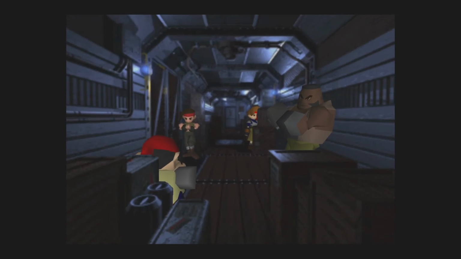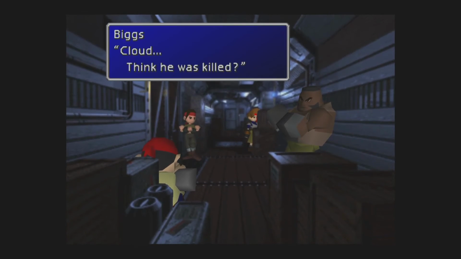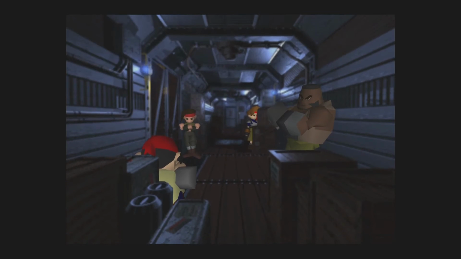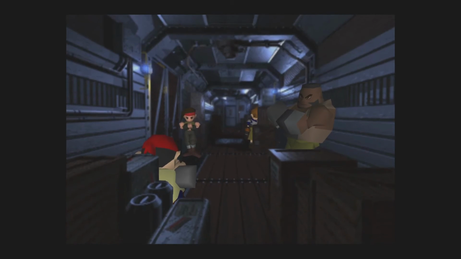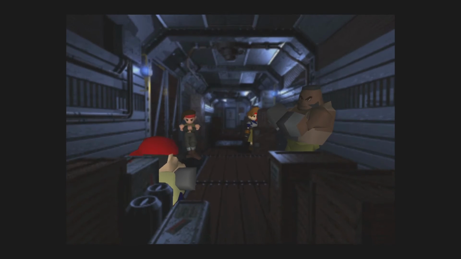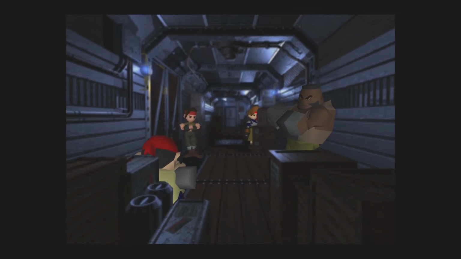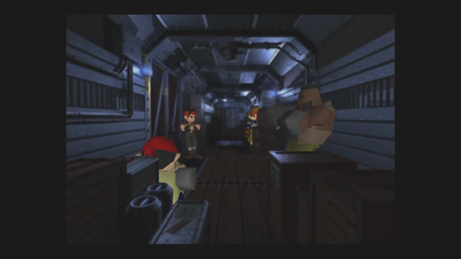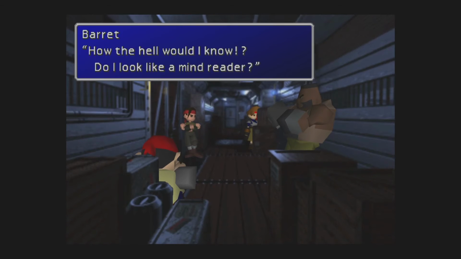"Cloud never came." "Cloud. Think he was killed?" "No way." "Cloud," says Jesse, all sad. Whole bunch of noise on the train. They're all just like, that happens. "Say, do you think Cloud's going to stay on and fight for Avalanche?" "How the hell would I know? Do I look like a mind reader?"